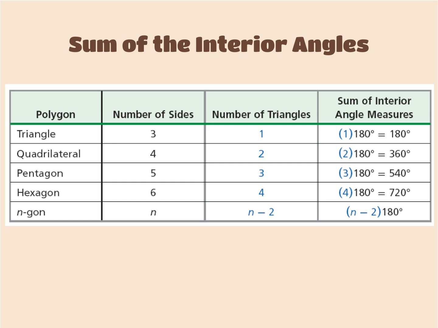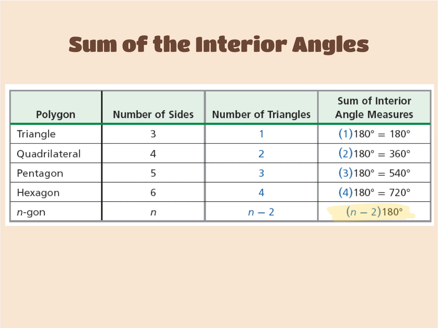But for any shape, any number of sides, you're going to subtract 2, and then you're going to multiply it times 180. So this is the formula right here that I'm highlighting in yellow. N stands for the number of sides. So if I'm looking at all of these, thinking about the process, we'll do it in this blue.